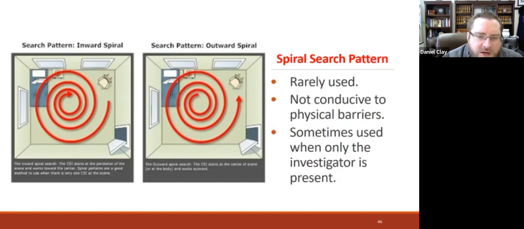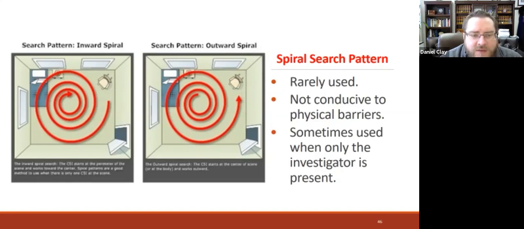So this is where you start with the thing that you're investigating, and then move outward and kind of spiral outward. This is probably the better of the two, because you're beginning with, usually, if we're talking homicide investigation, a body, right? So it makes sense to start at the body and then start slowly working your way around, making sure that you cover every single aspect, you see every single thing, and you do a spiral outward.